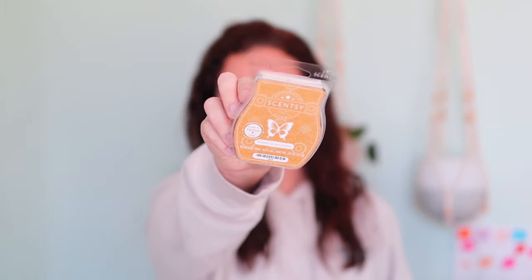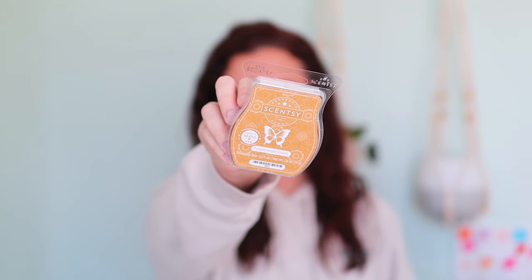Next we have Frosted Ginger Cookie. I already knew this was a really good bakery scent, but I personally am not a huge fan of ginger. I can appreciate the fragrance — it's delicious and smells like what it's supposed to smell like. It has a really great strong performance, but I just don't like ginger, so I won't be using this repeatedly. It's described as a chewy brown sugar cookie spiked with warming ginger and fragrant vanilla. It smells exactly what you think it's going to smell like. Very yummy, very delicious — just not my personal preference.